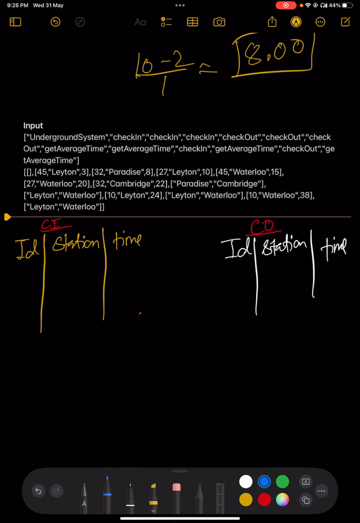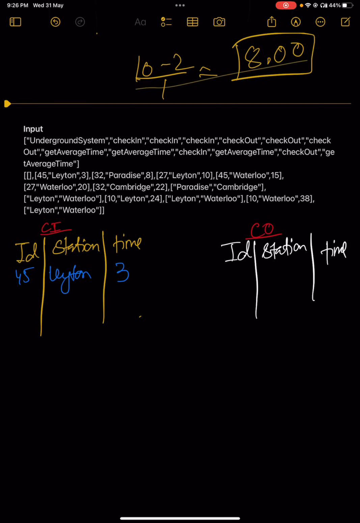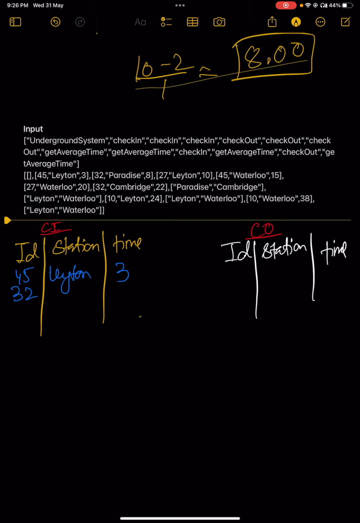First, the underground system class is called, and then check-in: the ID is 45, the station is Leighton, and the time is 3. Then again check-in is called, the ID is 32, the station is Paradise, maybe from Attack on Titan, and the time is 8.